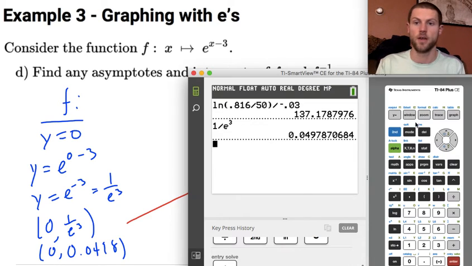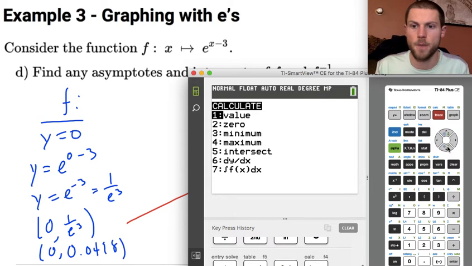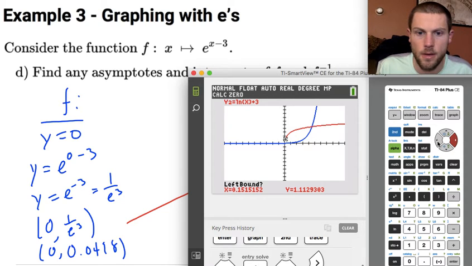And let's verify that with the graph as well. I'm not sure if I'm actually going to be able to get this because of where my calculator doesn't keep graphing, but let's see if I can figure that one out. So I'm going to press second calc and look for the zero. Oh, it looks like I'm on the blue function. If I press down, I can change my functions. So my left bound would be, looks like it's not going to get it. Yeah, it jumps from an error to my positive values.